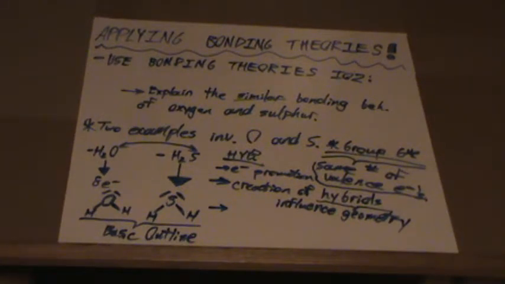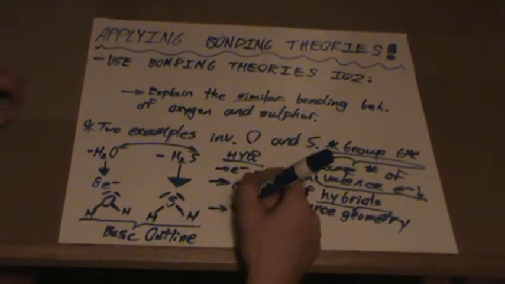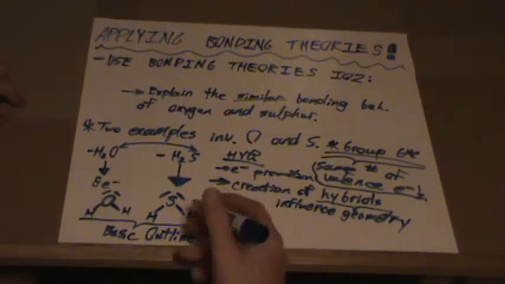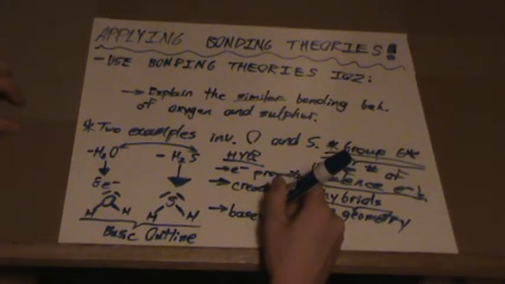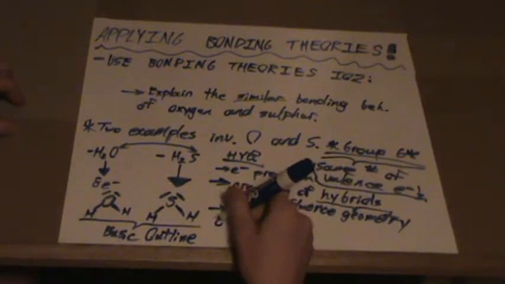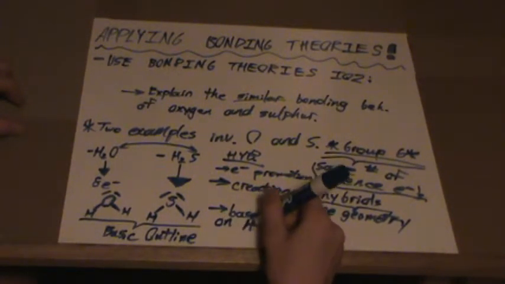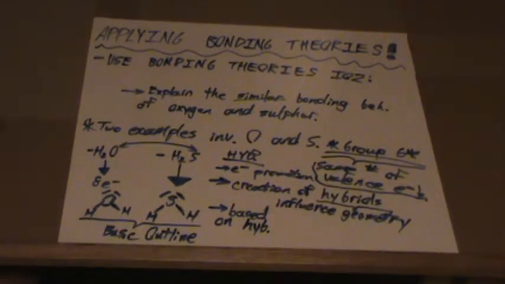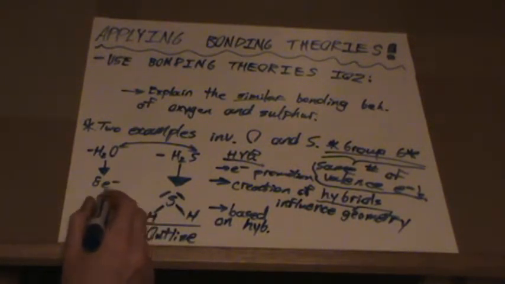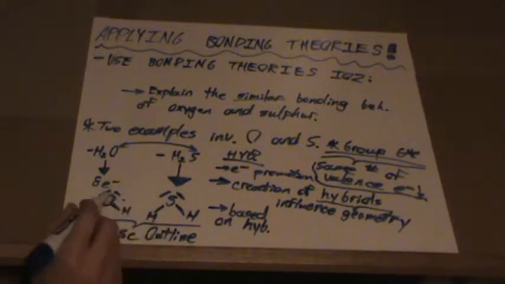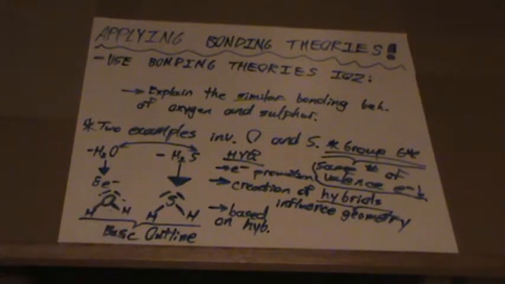And then finally, to label based on the hybridization. What I mean by this is whether it's sp2 or sp3, which is all determined by the number of areas of electron density that influence molecular geometry. So as we know in this example, it's sp3 because we've got 1, 2, 3, 4 areas of electron density that influence the molecular geometry.